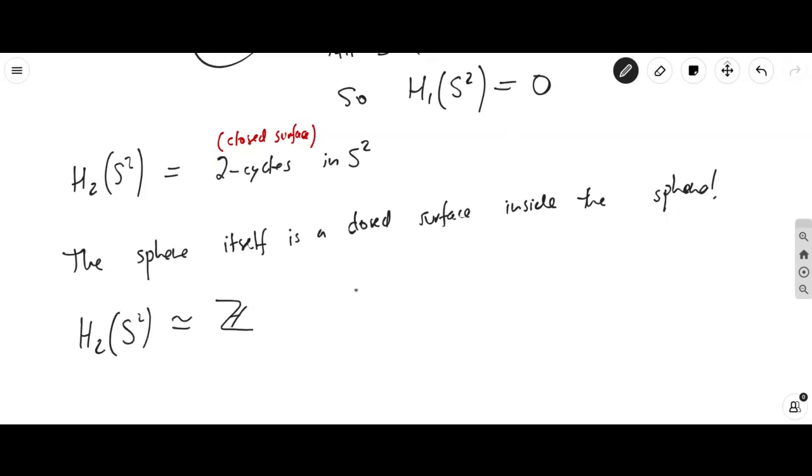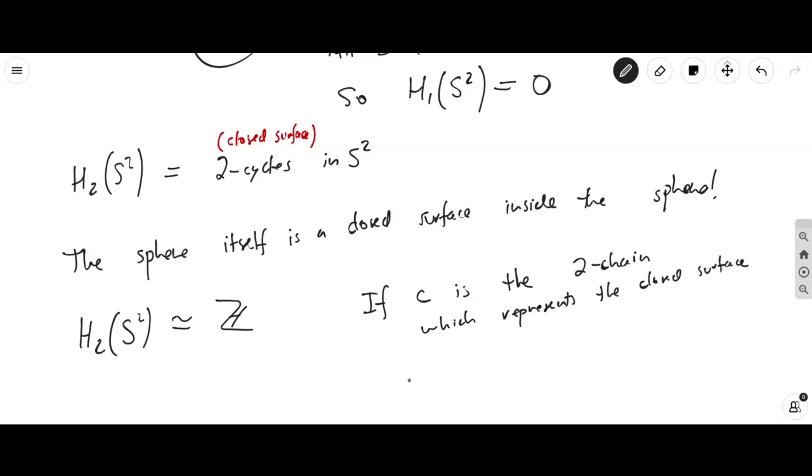Why the integers? Well, because if C is the two chain which represents the closed surface, then C plus C is also a two chain.